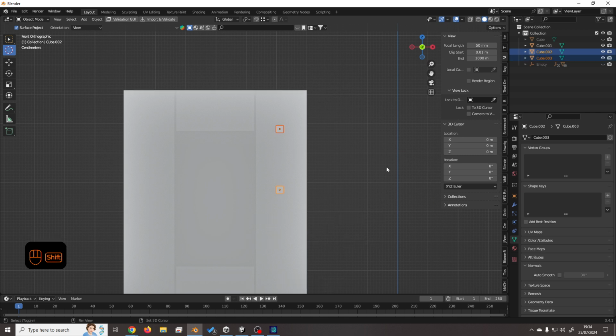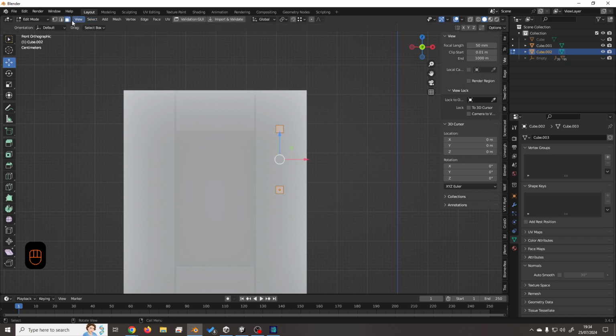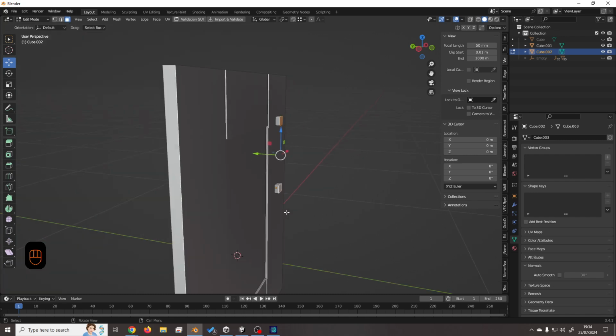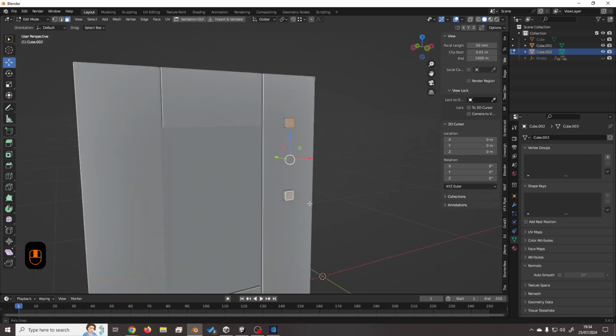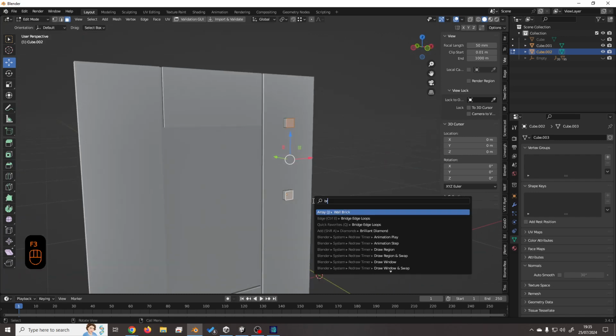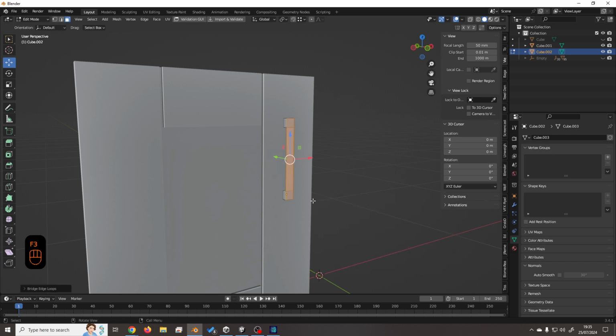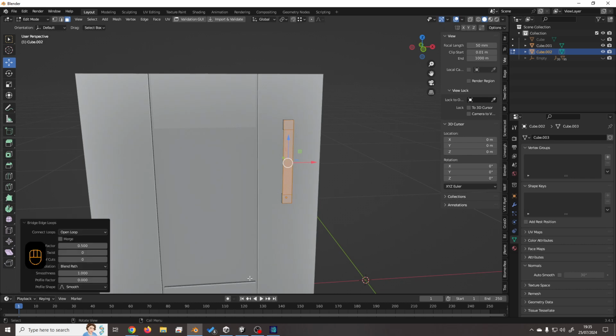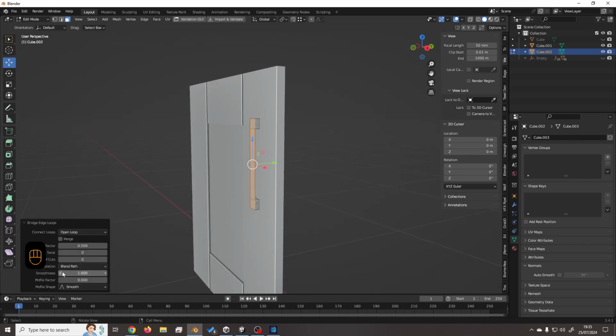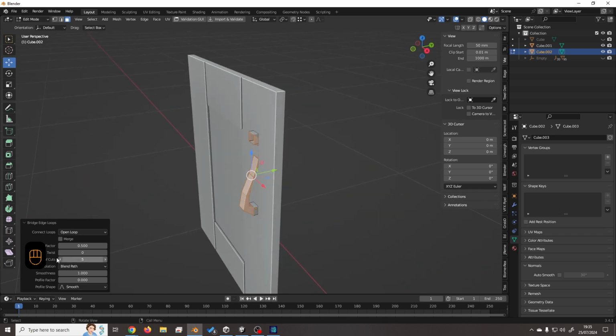And we'll select both of those, join them together, into edit mode. Select both of those faces, so it's only the top faces. And then we're going to use my favourite, bridge edge loops. Here, we'll just go side on so I can see what's happening. Number of cuts, increase that. Well, that's rubbish, isn't it? What the hell? Interesting.